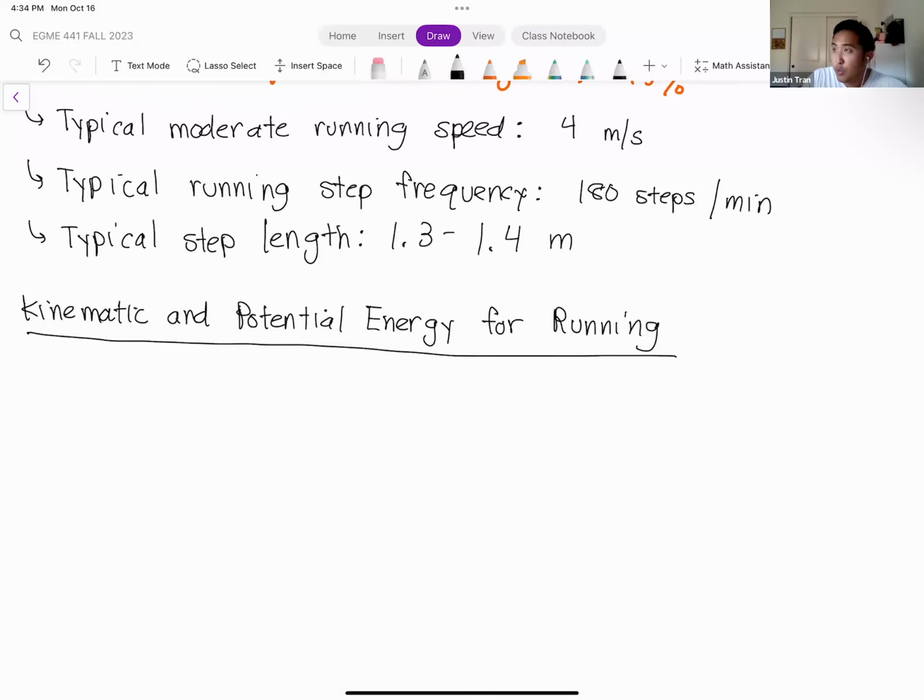We can measure these in the same way. If you recall from walking from last Wednesday, the way this is typically measured is that a scientist will ask a runner to run on a force plate, and the force plate will measure the ground reaction forces. Based on the ground reaction forces, we can integrate these to get things like position and velocity, and then we can compute kinetic and potential energy.